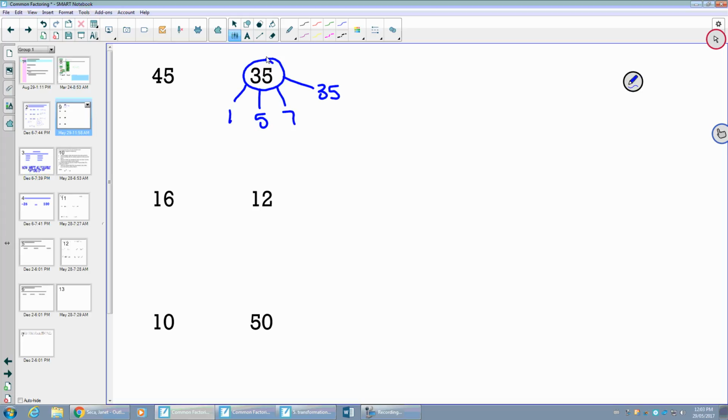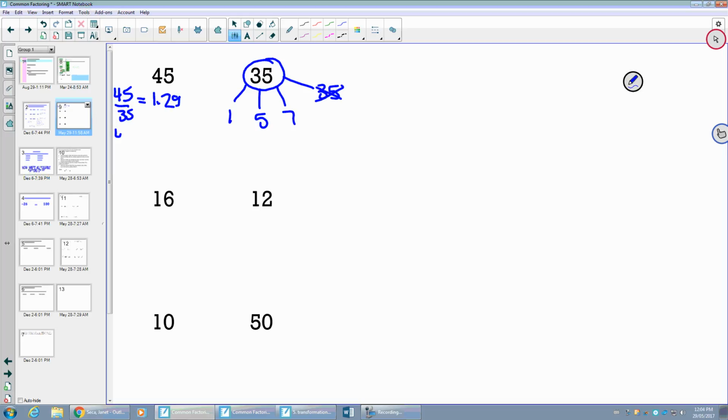Now, to figure out the greatest common factor, what I have to do is then take each of these numbers, 35, 7, 5, 1, and see which one divides in evenly to 45. What's the biggest one that divides in evenly? So I'm going to, again, write out what I'm typing in my calculator. You don't have to write out this step. So 45 divided by 35, I get a decimal, 1.29. Well, I know 35 can't because that does not divide in evenly.